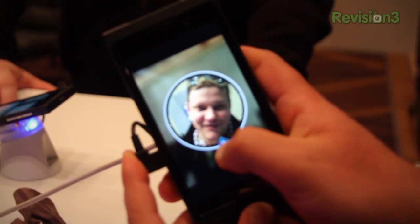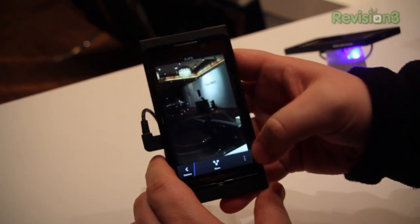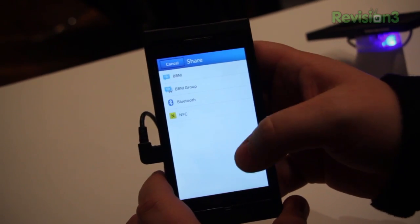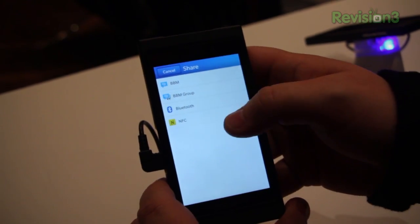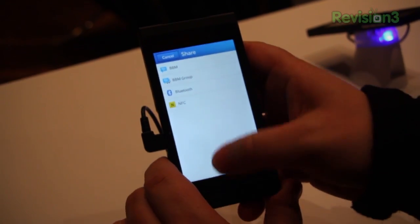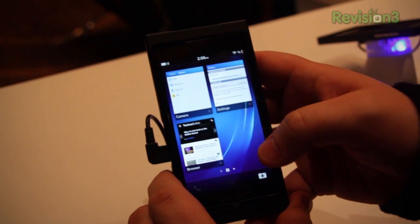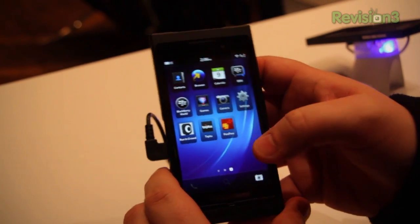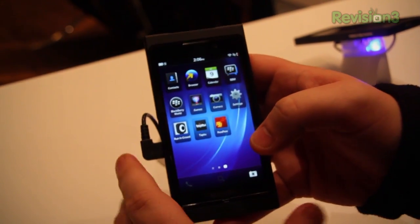That's great for if somebody has their eyes closed. Now if we go to a photo, you can quickly share it using NFC, Bluetooth, BBM, or other social networks. Another cool thing about NFC in BlackBerry 10 is for things like adding a BlackBerry contact in BBM — you can tap your phone to easily do that, which is really cool as opposed to the past where you had to enter in the BBM number manually.